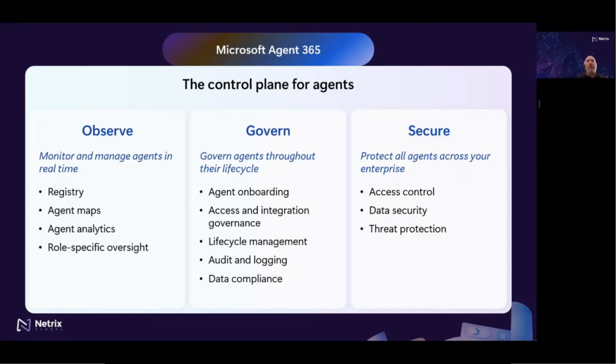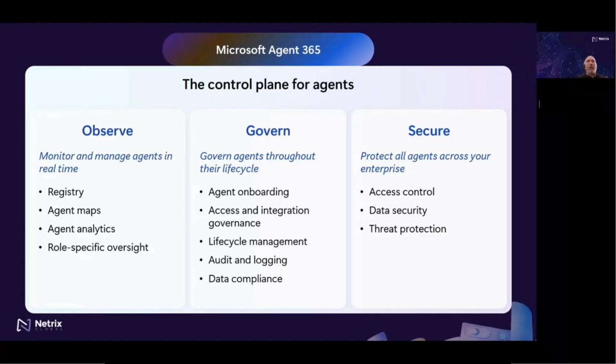So you have this visibility into all these things. But what does this mean, right? It's this unified control plane to manage Copilot agents across the whole organization. Again, one of the biggest issues was visibility. And that's one piece of it, being able to see where these things are, who's making them, what they're connected to. The second piece is a central registry, if you will, for agents. Who built it, what does it do? What does this agent even do? And what is the data it's touching? These are things that you want to be aware of and even control.